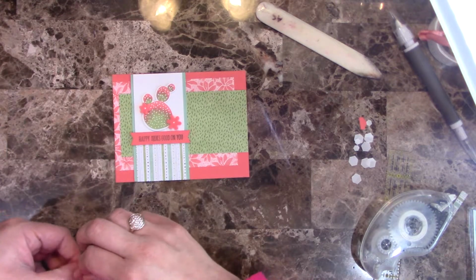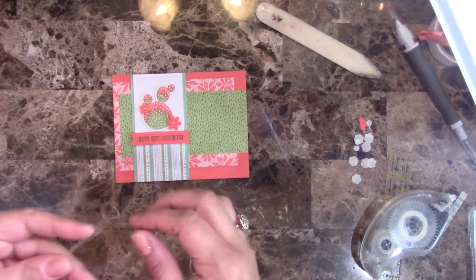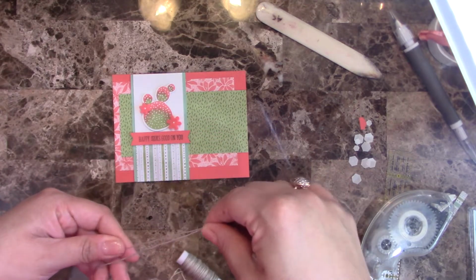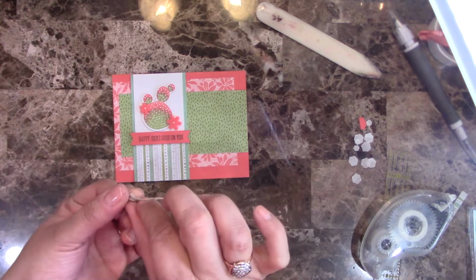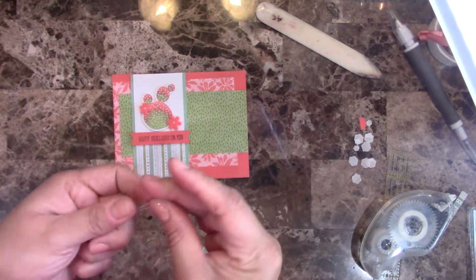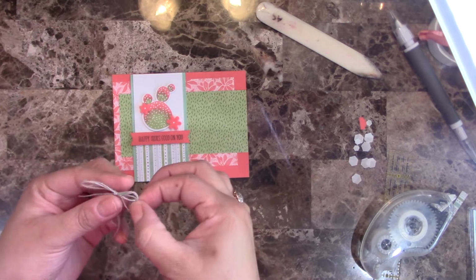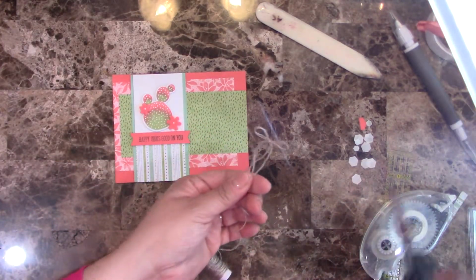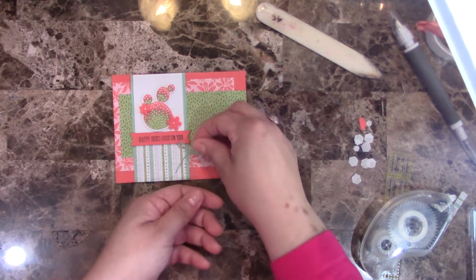Yeah. So anyway, like I said, it will include the product medley, so I know you're gonna love it. So anyway, I'm just gonna do one of those double bows, and a little bit longer because I have enough space here. It's not long enough. So let's just do this, and you can see here. I'm going to be cutting right here. And we're going to be adding it like right here.